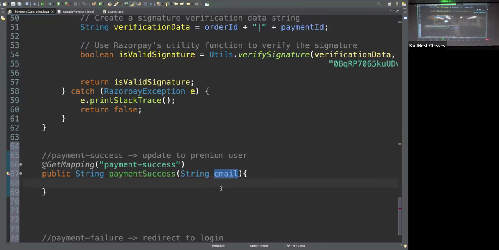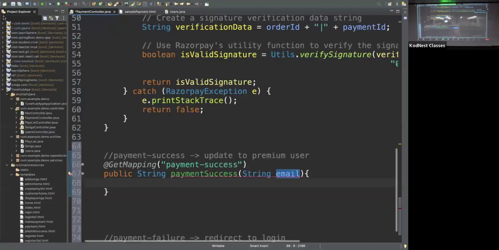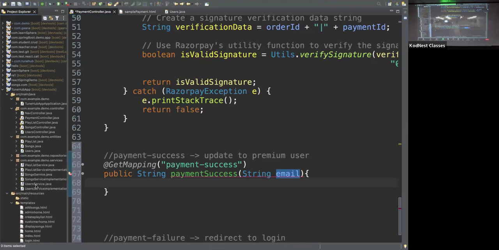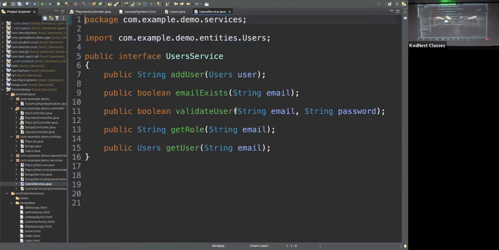So once we have got the email ID of the user, we will be trying to get the user's object. Do we have any method as such, any service which is going to give us that? Let's see in the services. Add user, no. Get user method is there.